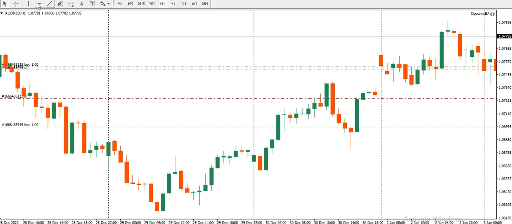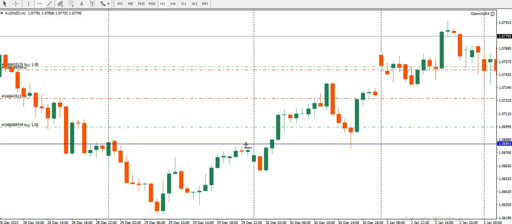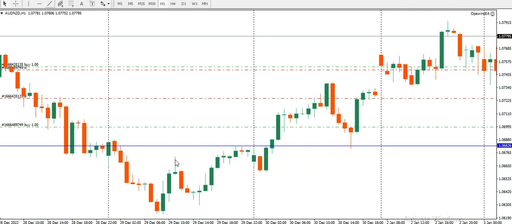We saw another high from this place. We saw a high here, higher than this place, with the close also. We deal with the close also. The close here was higher than the close here. Now we move to this place. We had another one here. If you look at this place, this is another lower high, because this low was higher than this low. Now I entered the market here, by the time I saw a candle that actually gave me an entry.